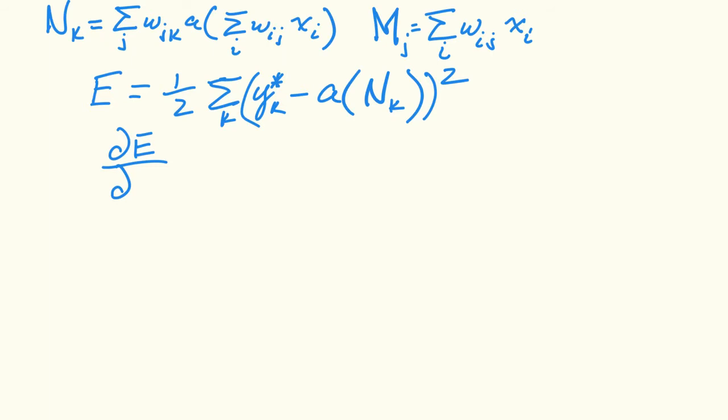Well, we're going to take it with respect to the weights. Now, the question is, which weights? Right? In fact, we have two sets of weights. So which weights are we taking the derivative for? Well, each set of weights works pretty much the same within the set, but they do have very different properties between the two different sets. So we're going to treat each set of weights differently.